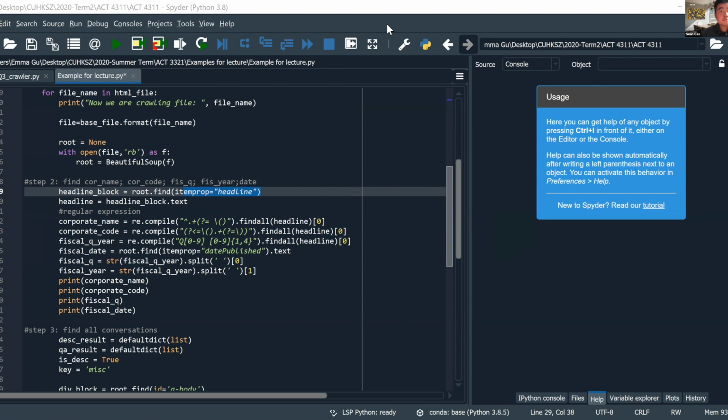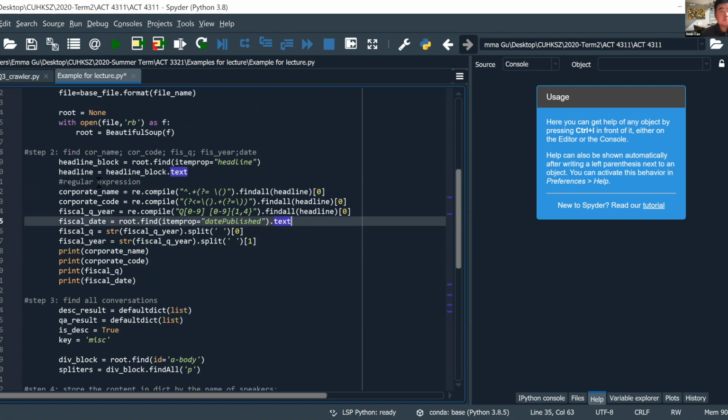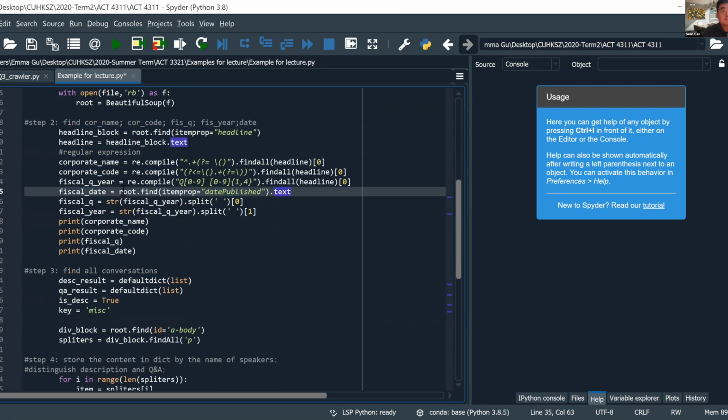So go back to the code. We can see that we get all the headlines from the HTML file. And then we utilize the regular expression to extract the title of the article. And we can get all the elements that we want, like corporate name, corporate code, fiscal year, fiscal date, and the fiscal quarter.